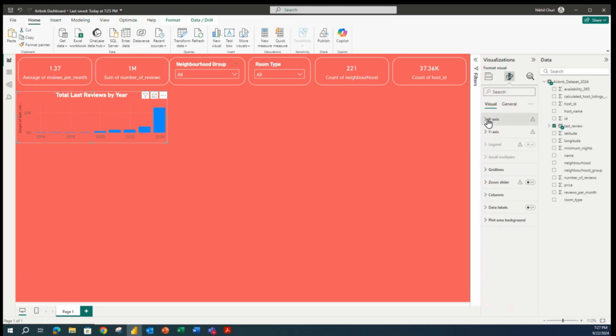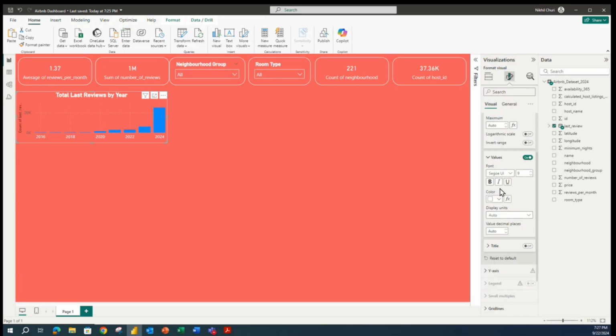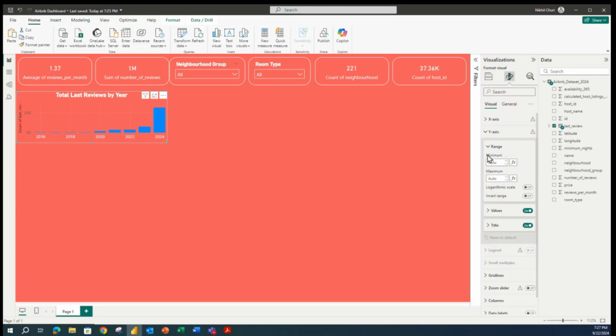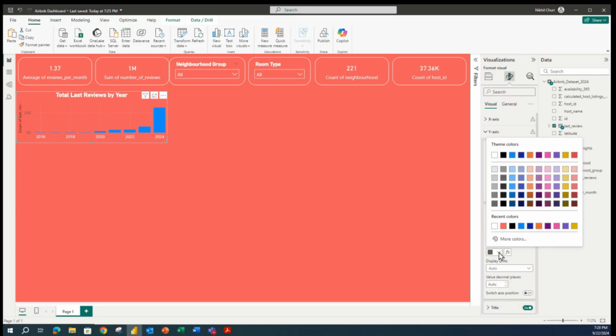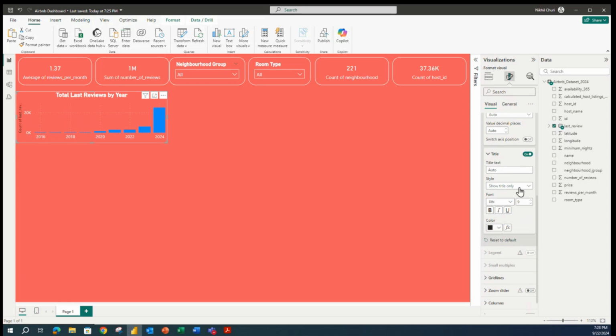Everything else is looking good for now. Subtitles here. Going now, let's fix the x-axis over here. So continuous is good, range is good. Values, yeah. So this is also looking good. Let's change the value color to white. Awesome. This is great. But if I do bold, no, I think unbold was good. Display units is whatever it is. I think it's good for now. Title off, I think. Let's do the same thing for y-axis as well. Values are on. Let's change the value color to white. Awesome. Title of the y-axis, let's change it to white. Or let's take away the title for the x and y-axis, both of them, because yeah, it's self-explanatory. Total number of last reviews. So 0, 20K and years are visible. Let's fix the bar colors to white again. So making this smaller values.